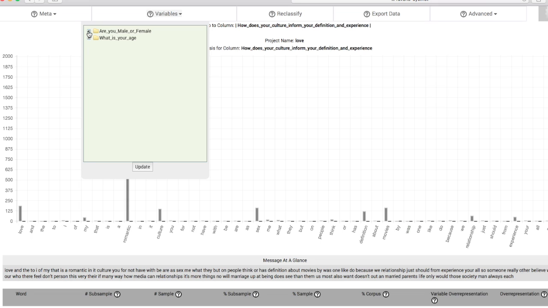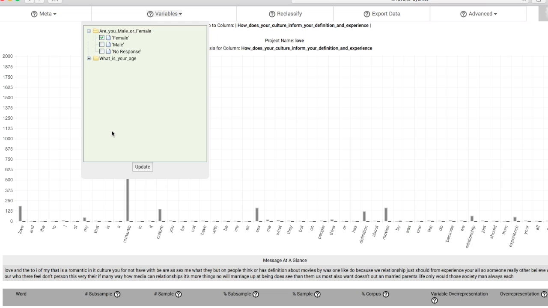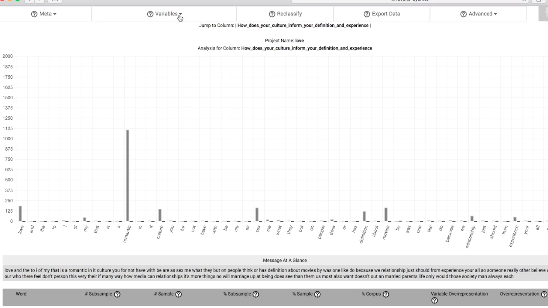To compare the change in response patterns associated with these differing states or classes of variables, select one or more of them by clicking in the adjacent box. Navigate to the bottom of the drop-down menu and click Update button. In a matter of seconds, a new table of results will replace the main table. We call this table the subsample comparisons table, and it is described as the following.